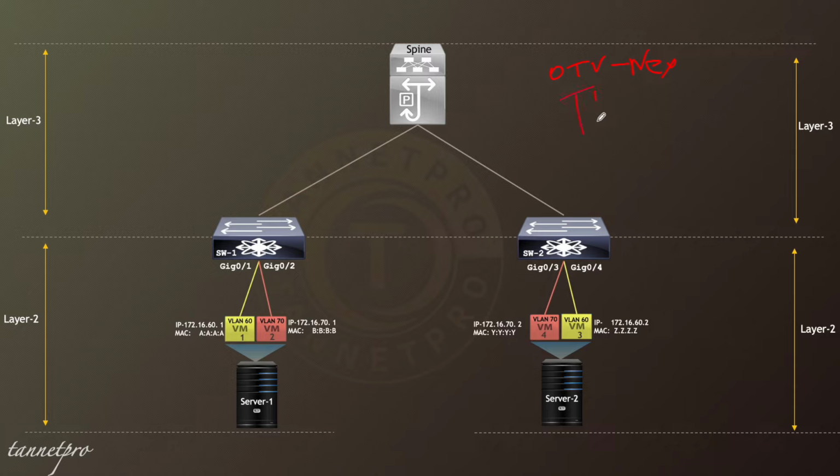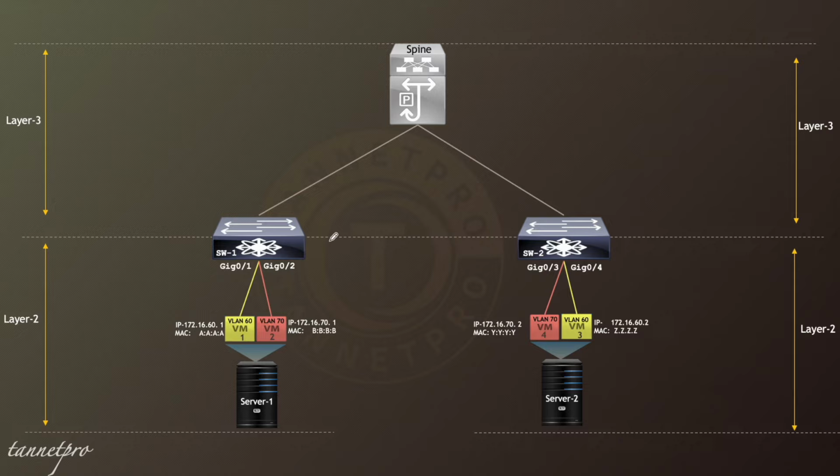There is Trill, another concept that is also one of the data center overlay technologies. Another one is FabricPath. Likewise, VXLAN is also there. Why is VXLAN so popular? Because it is open, and it was developed by VMware, Arista and Cisco. It is commonly used everywhere in virtual networks. Hope it is clear. As we are discussing VXLAN, we'll always talk about VXLAN only.